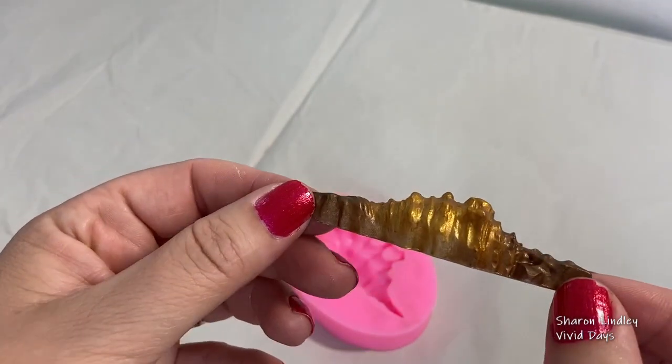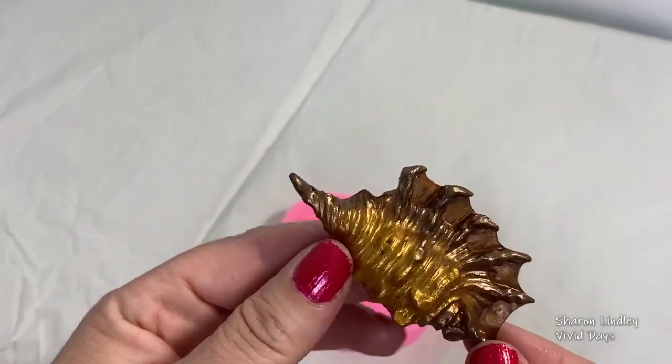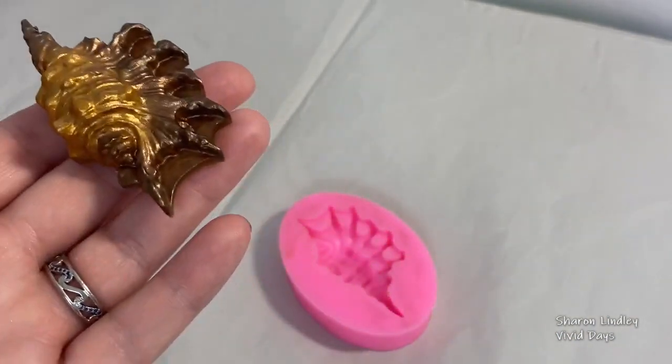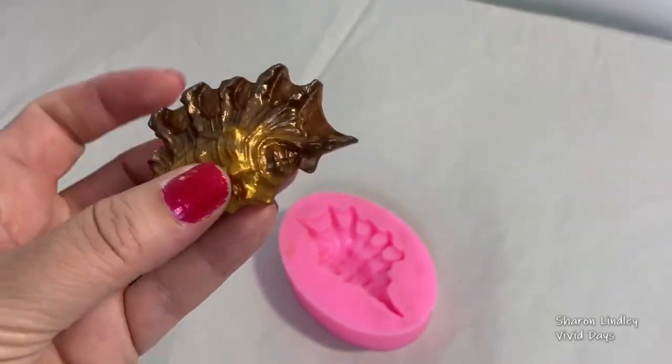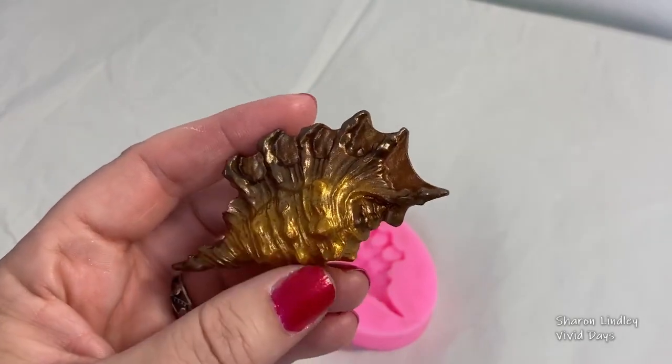But the quality of it is just fantastic. It came away really easily. I'm loving the embellishments of the bronze and the gold, the coffee and the gold. And I think this is going to add a lot of bling bling to an up and coming piece that I've got. So I'll pop back and see where I actually do create with that.